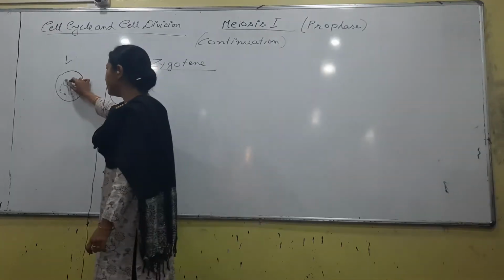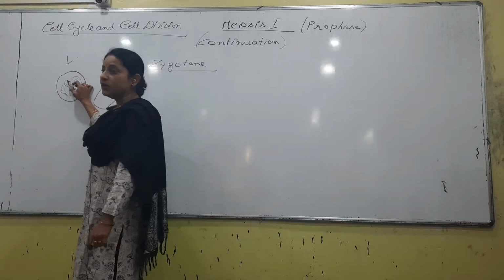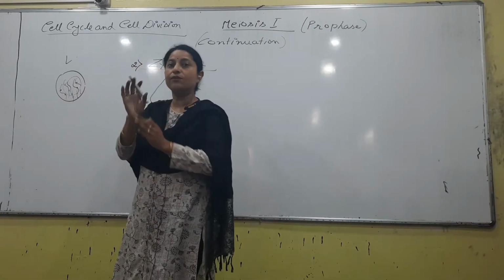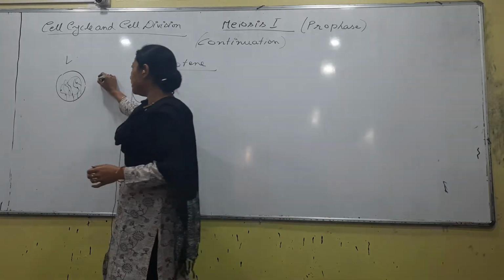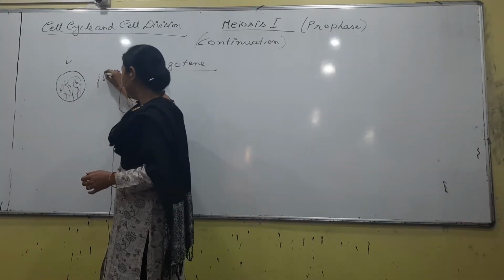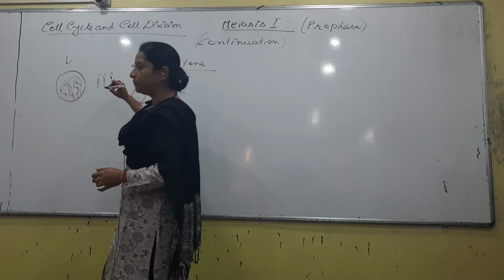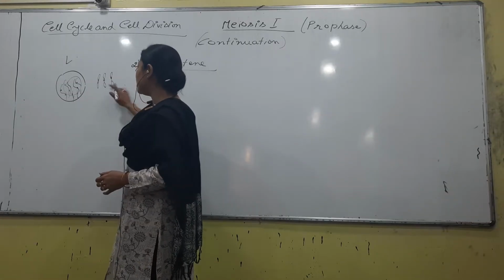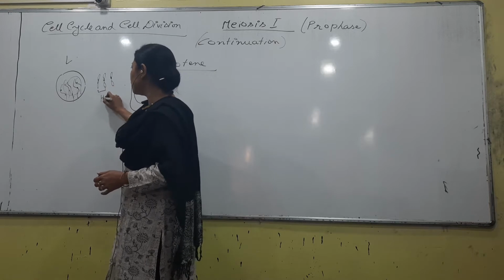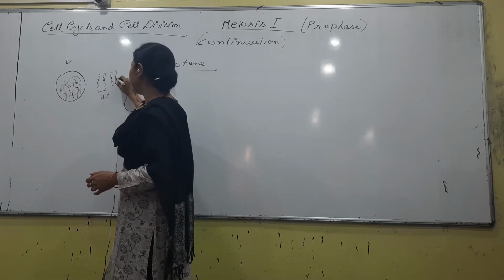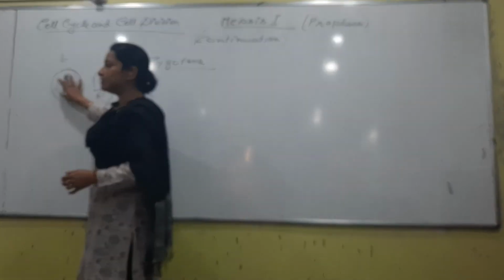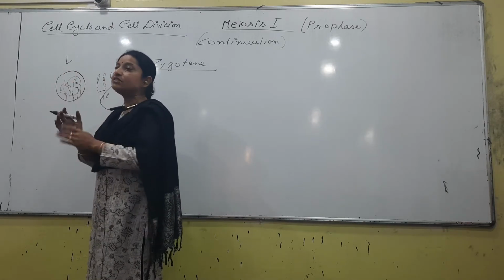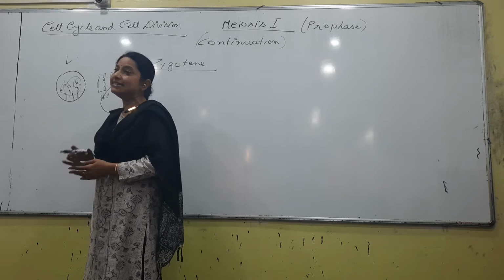So these structures, what do we call them? Chromosomes. When the chromatin condenses, chromosomes form, right? So when chromosomes form, the structure could be denoted as this, right? In the process of zygotene, what happens is that homologous chromosomes will pair, right? First they were arranged singly, after that what happens? Pairing will start, and this process of pairing is called synapsis.